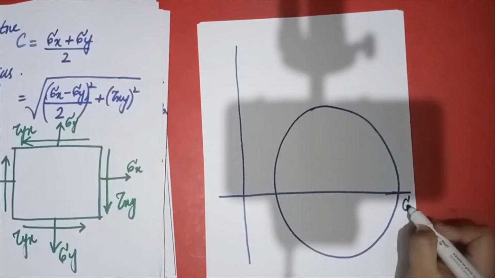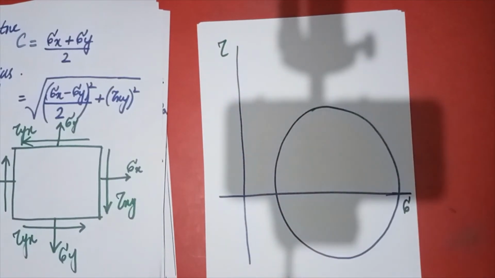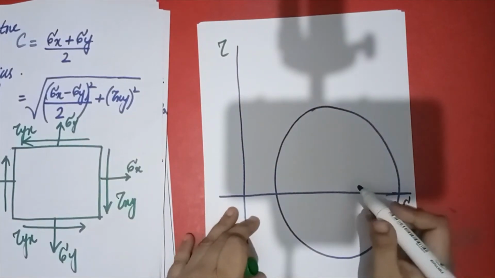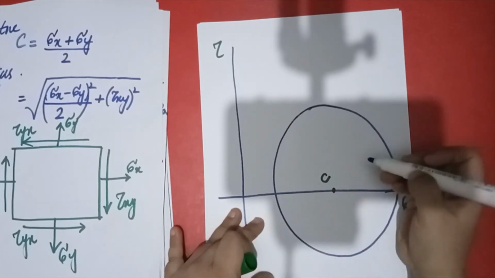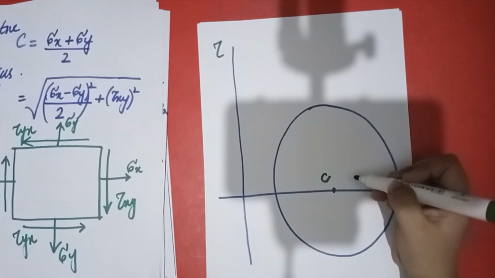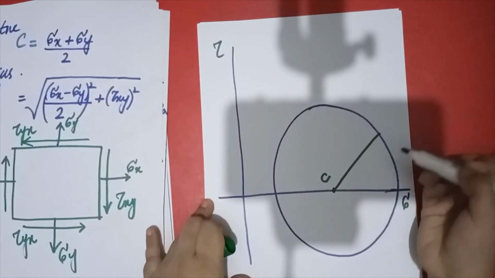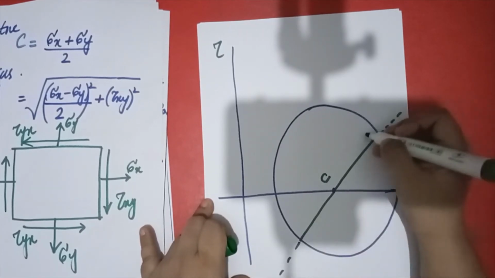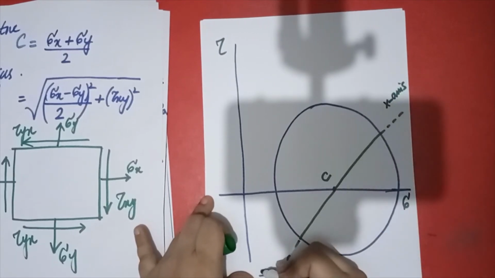This is your sigma plane, the normal stress plane, and this is your shear stress plane. So Mohr did this transformation into the circle. And how can he do that? So let me tell you. For example, this is your point C, on which you know the formula sigma x plus sigma y divided by 2. So what we have to draw, we will draw the line over here, and this will be extended. So what is this? This is the x-axis, and this will be your y-axis.